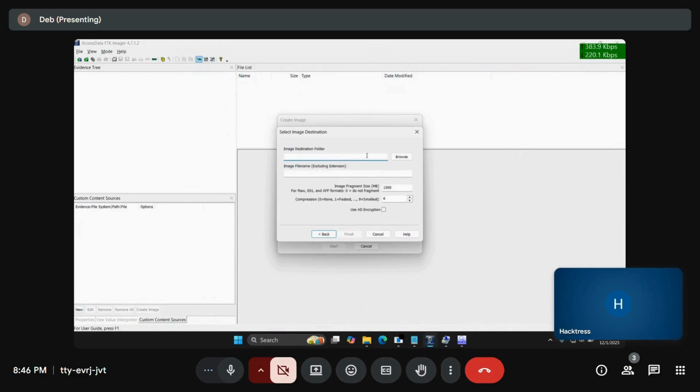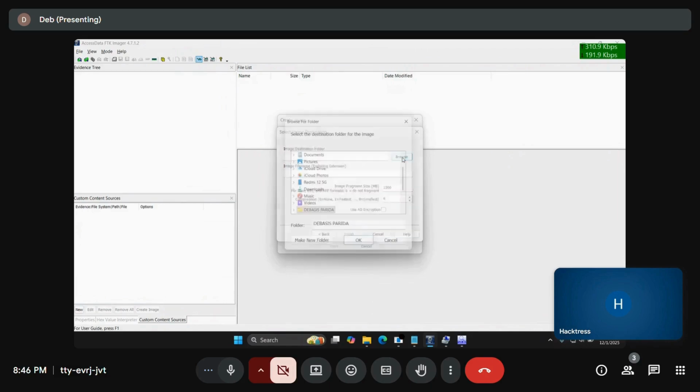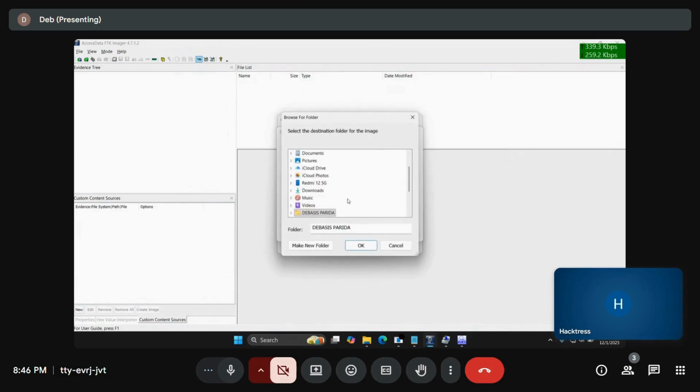So I'm going to choose the destination folder. You see the destination folder that I'm going to choose. I've already chosen the E drive as the source for this particular system, so technically I'm not choosing that same drive again. It is going to be a conflict. So I'm going to choose the C drive. In the C drive, by default the Desktop is there. So I'm creating one folder here, FTK E.